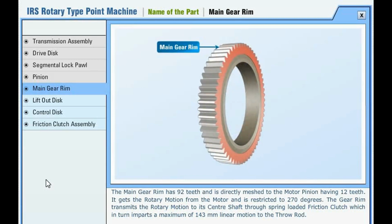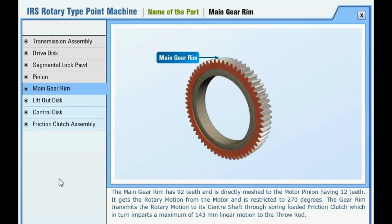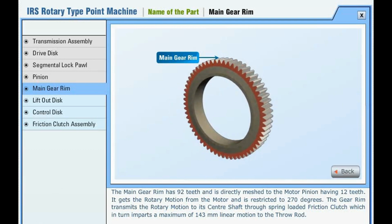The main gear rim has 92 teeth and is directly meshed to the motor pinion, having 12 teeth. It gets the rotary motion from the motor and is restricted to 270 degrees. The gear rim transmits the rotary motion to its center shaft through a spring-loaded friction clutch, which in turn imparts a maximum of 143 mm linear motion to the throw rod.